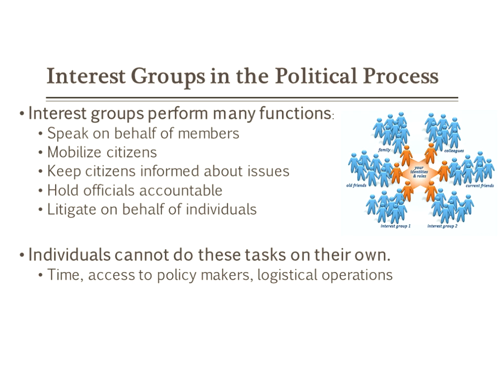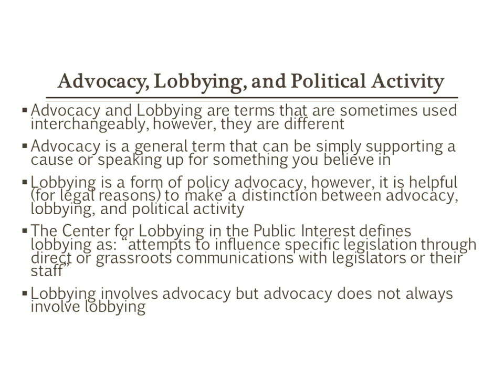Interest groups in the political process perform many functions. They can speak on behalf of members of their particular interest group. They can mobilize other citizens, keep citizens informed about the issues, hold officials accountable, and they can litigate on behalf of the individuals that are part of their interest group. Individuals cannot do these tasks on their own. So time, access to policymakers, and different logistical operations really come into play.